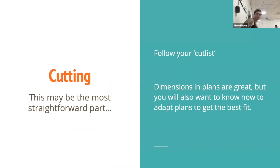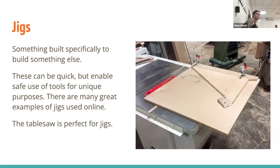That picture, what would you use to cut on that shape? That one?